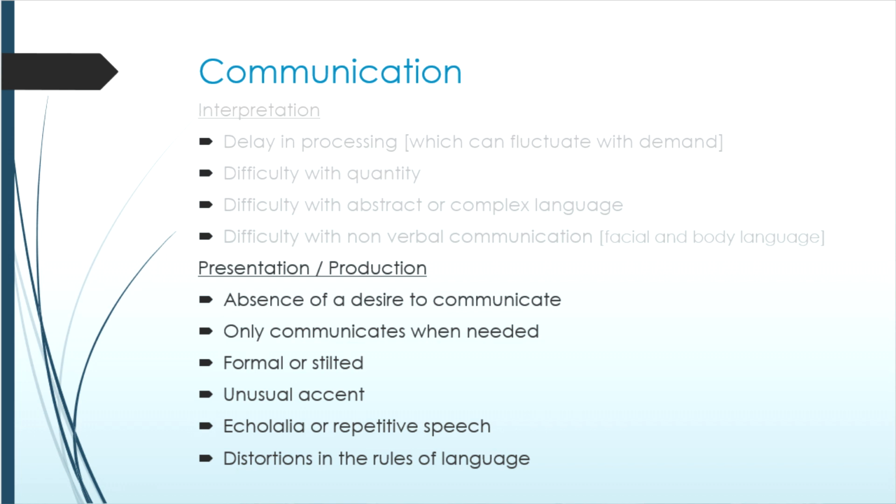When you're talking about production of communication, you may find that the person has an absence of desire to communicate. That's because communicating is actually hard work. If you can't read what other people are saying to you, do you want to get into a conversation when it's going to be so hard? So you will find that people will communicate only when they have a really good purpose to do so. Why use all that effort? So if they need something or want something, then they're likely to communicate with you. That communication may be verbal, it may not.